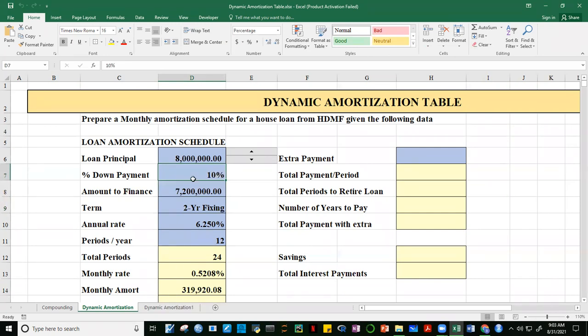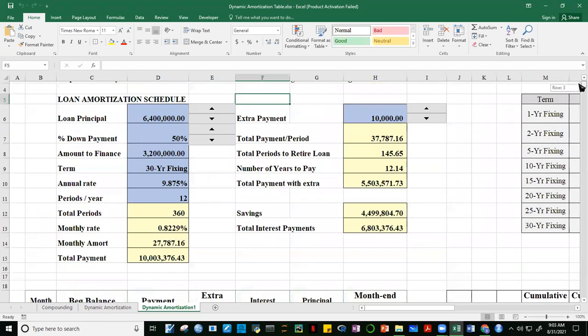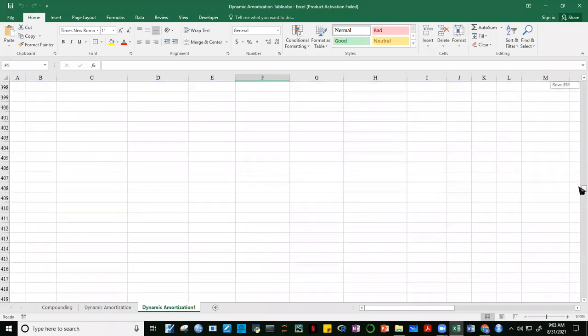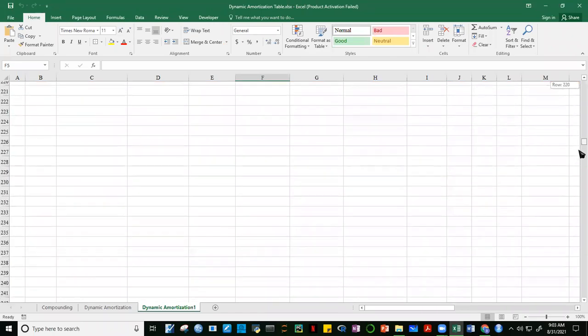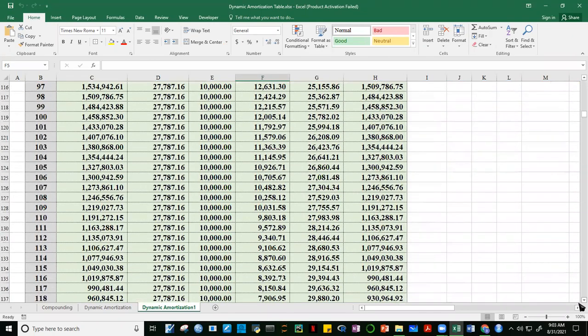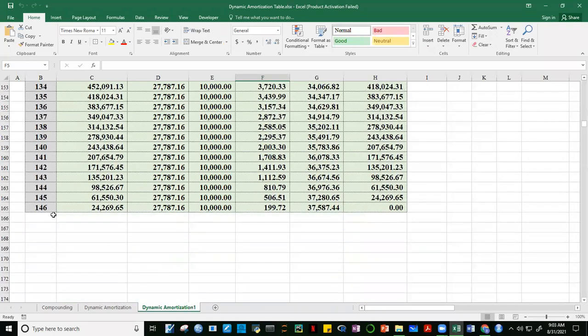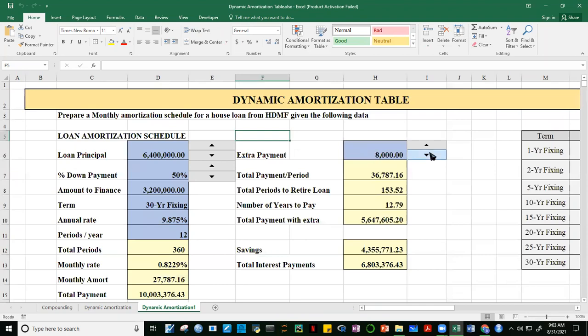Ito, wala pa palang ano, no? But we can change this, yung percentage down payment from equity. Okay. And also, guys, one thing, no? You notice, guys, pag pinalitan ko, 30 years, di ba? Naka-format siya. 30 years, that's 360 months. Okay, wala pa tayong extra payment, no?